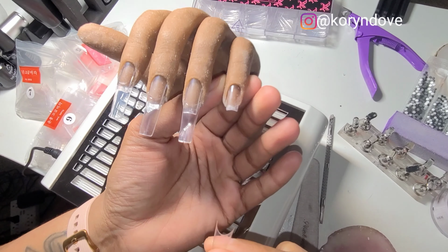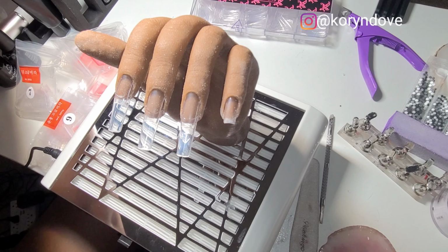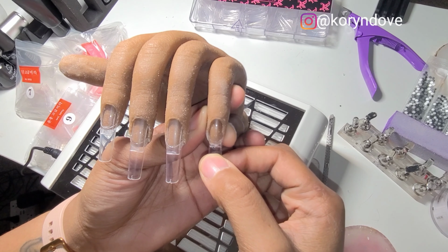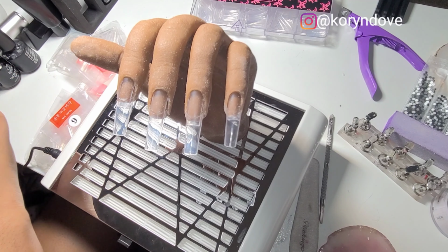These are C-curve tips. Super easy to use. I don't have to do much shaping because the C-curve tips already come in that shape. So you see, I'll do just a tiny bit of filing, not too much. I just thought it was a lot easier to use. I wanted to give myself a break.